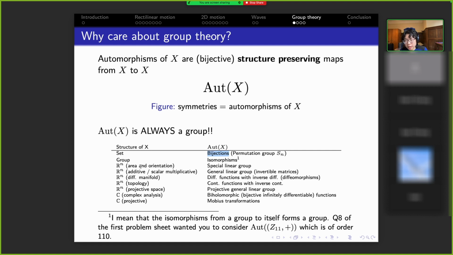And we actually see this in all sorts of things. So, for example, in Rn, there are like 5 different structures you can put on it. You can put the projective space structure, you can put the topological structure, you can put a differentiable structure. And I'm sorry if this section is, especially for physicists, you might not understand what I'm talking about, but that's fine. This is really just an optional kind of thing.